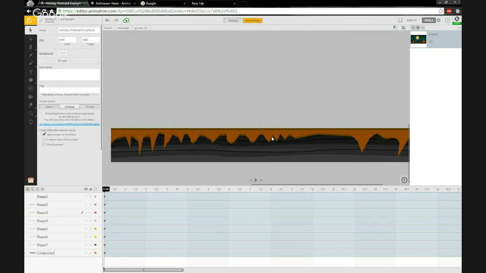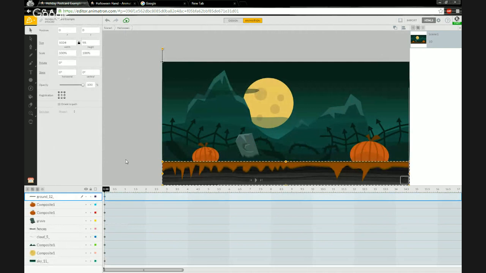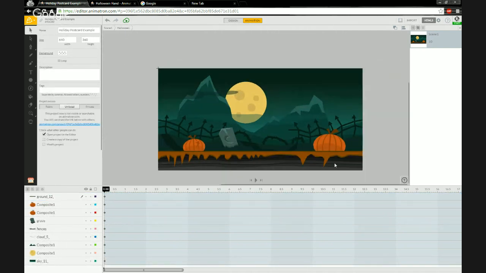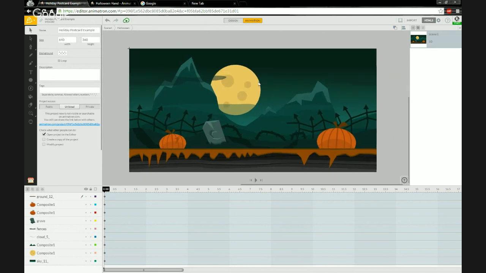So now I've changed the color of our ground plane, or whatever this creepy haunted grass is. And in order to get back to the background itself, I can just click through my breadcrumbs. Up at the top here you'll see these tabbed arrows, where currently I'm inside of ground 12. And I can click on Halloween, which was my entire background, and it will bring me back to the entire list of assets that we've just looked at.